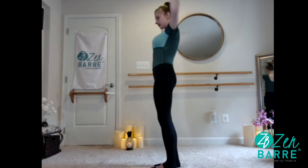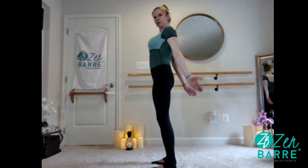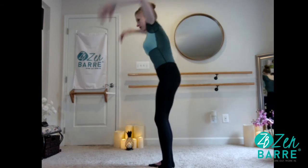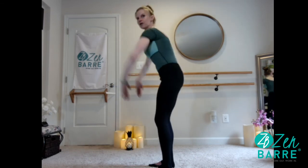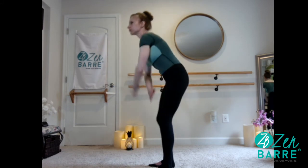So we can even kind of get into this a little bit and really kind of roll into the move. So we're just going to come forward and imagine we're slapping the tops of the hands together behind. So forward and back, forward and back, forward. So you can really get a nice little shoulder roll here, get the chest. It's a really good full upper body move.